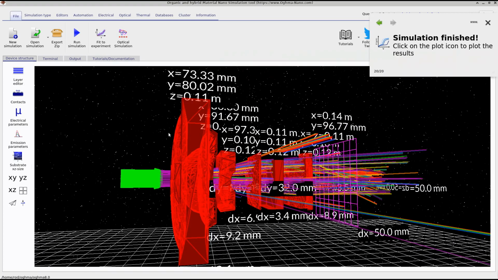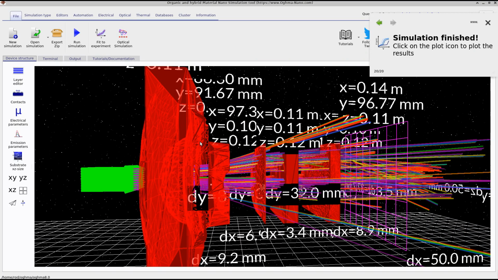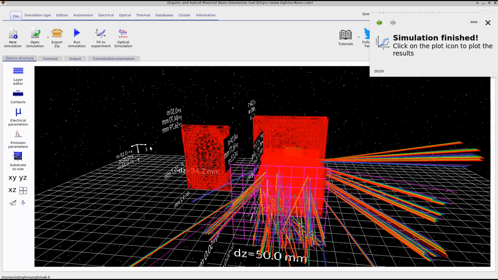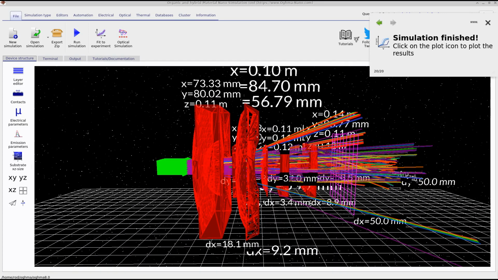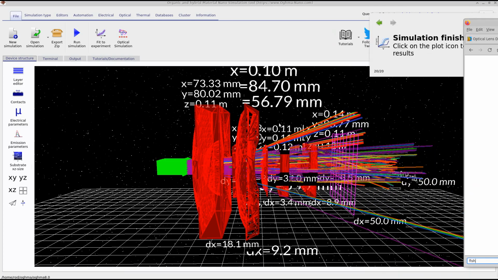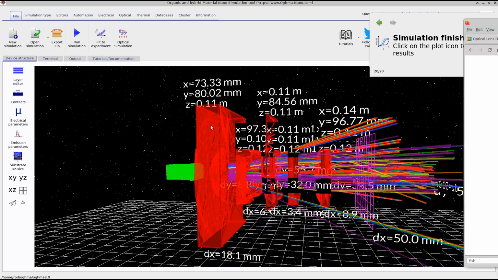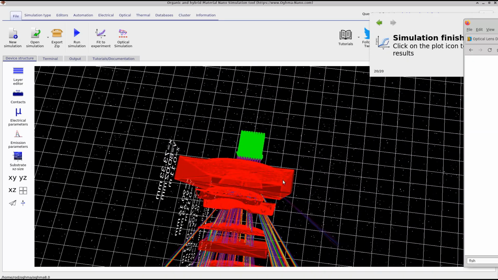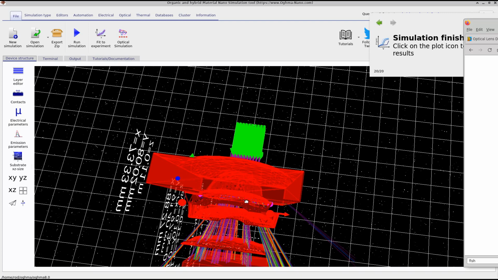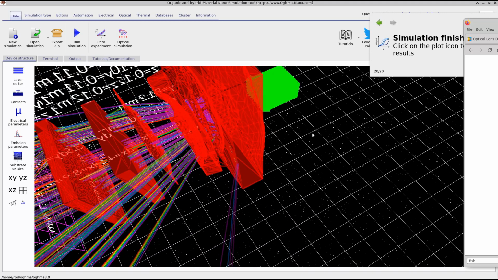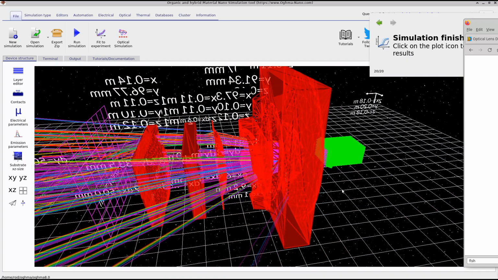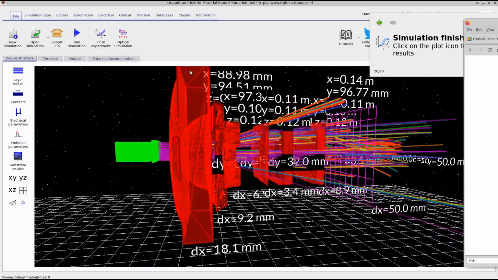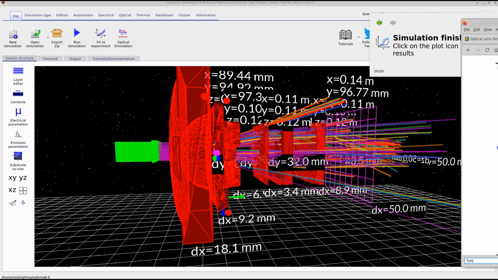But I've been playing, and I found that this element here, I'll just take him out, there we go, this element here needs to be quite close up to the first lens, so it had to be quite close in there for it to work. Is that right? It had to be almost in the hollow, as it were, for it to work. Which is, I guess, what this is showing here.